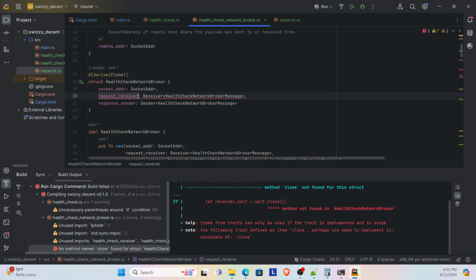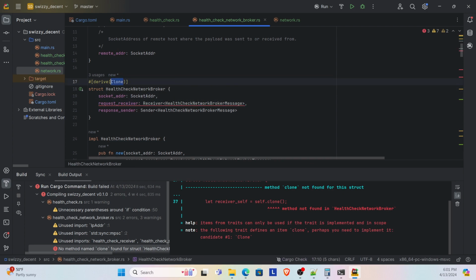And then these don't have clones. Okay, what do we do here then? Can I do copy maybe? Maybe that'll work. Nope. Oh, so only the receiver cannot be cloned.